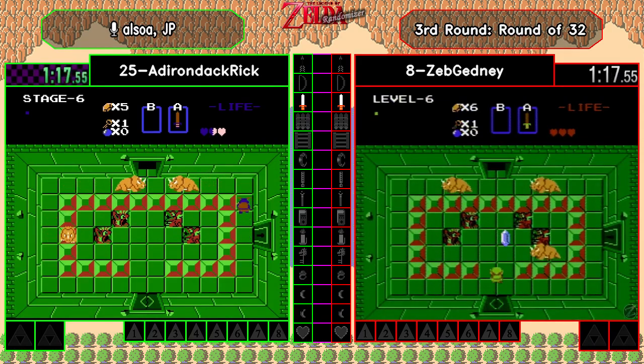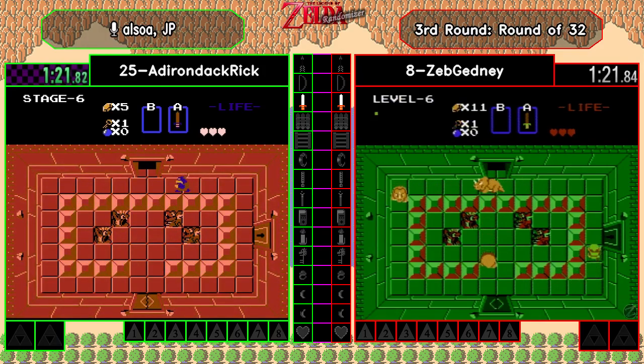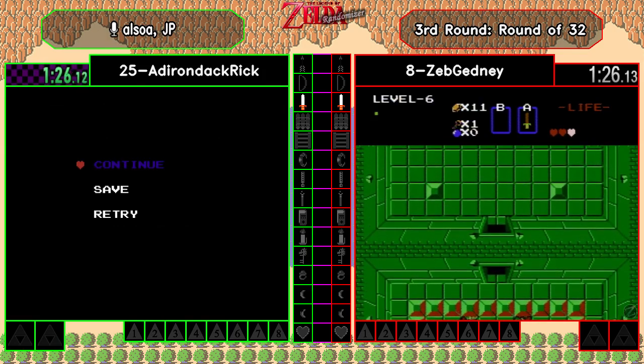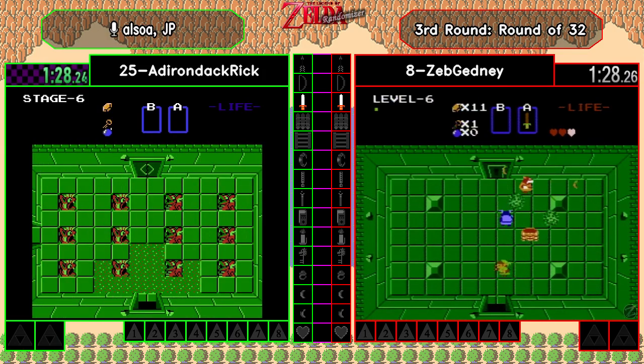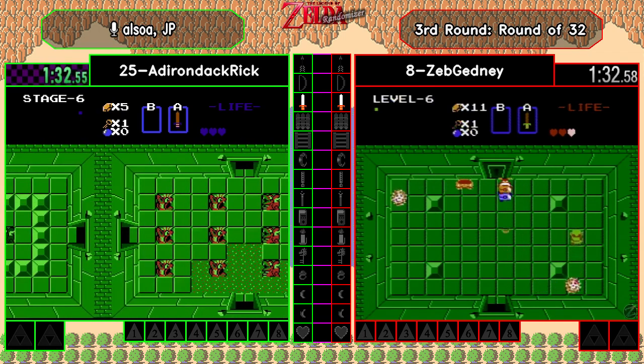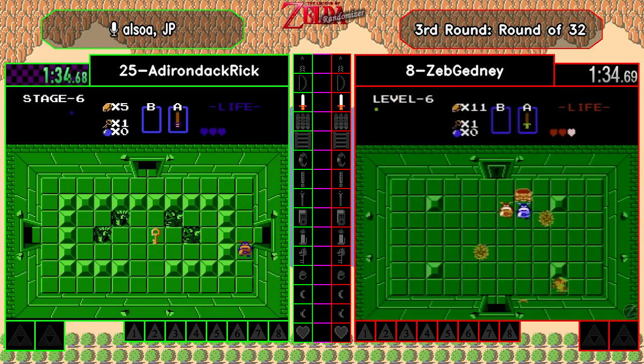Unfortunately, we got the Dodongos here and no bombs. Use the key if you want, but yeah, I didn't think Rick would. It's a pretty hard gamble to make right now. Well, not even really a gamble yet, but still. Rick takes the death, but Zeb gets by it.